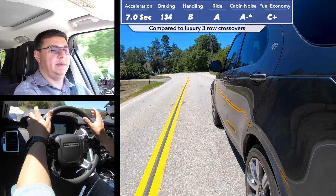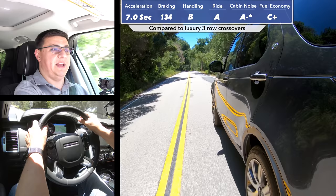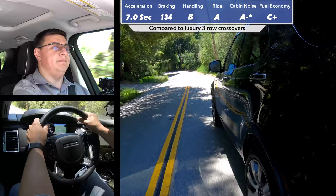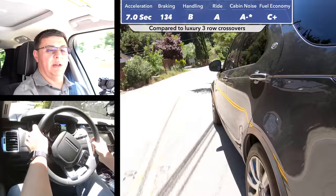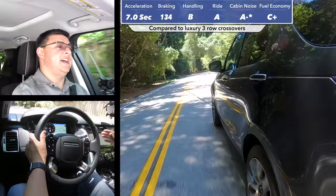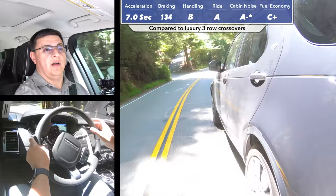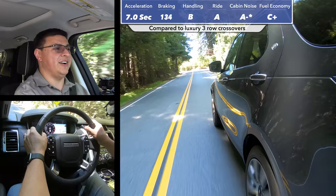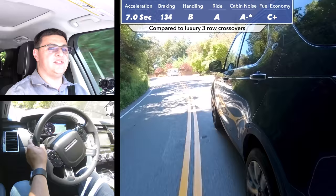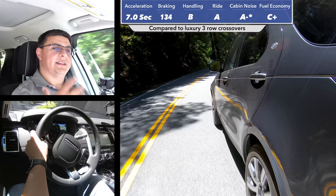If you want better efficiency, there's the three-liter turbo diesel — in Range Rover and Land Rover models driven with that engine, they've typically scored above overall EPA estimates, so you'd probably get around 25 or 26 miles per gallon in mixed driving and around 30 on the open highway. But if you want the best zero-to-60 performance and — interestingly — the best towing performance, you'll want this supercharged engine. Generally speaking, supercharged engines aren't as efficient as turbocharged engines by their very nature.